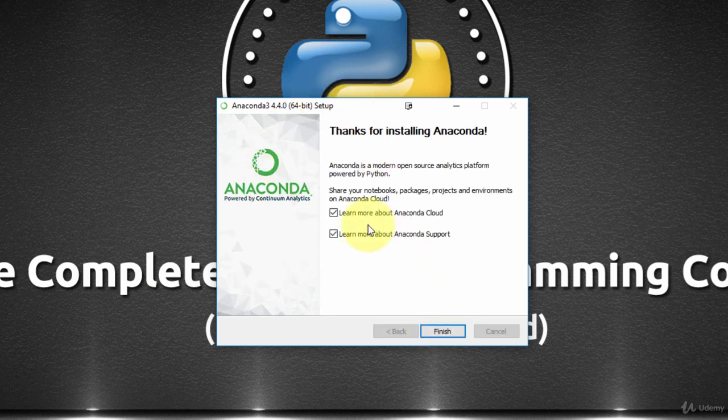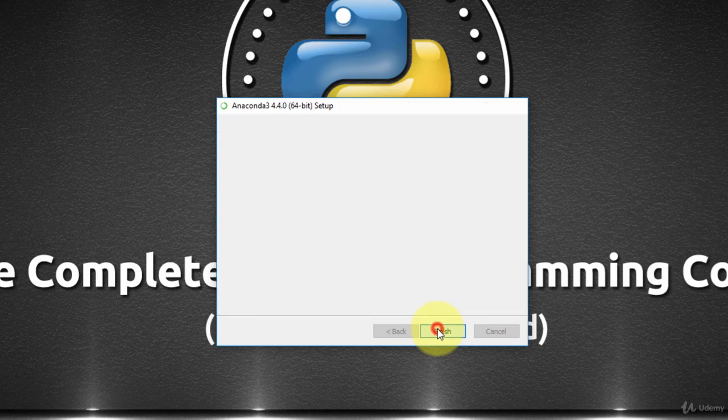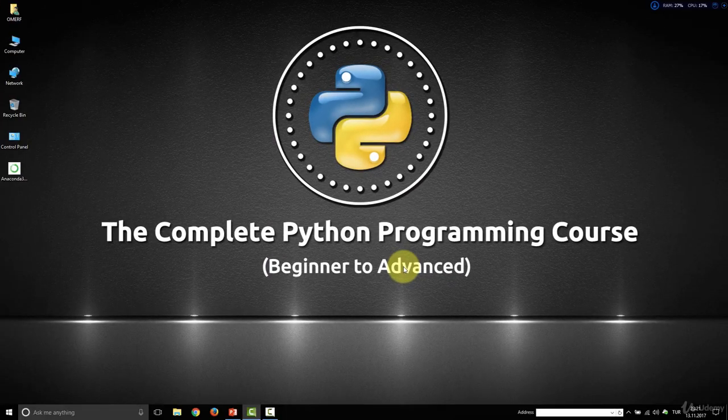As you can see, our installation has completed. I'm unchecking these and clicking on the Finish button in here. And now let's try to find out how we will run the Jupyter notebook. We have a command line or CMD on our computer, as you know. However, if you are using a Mac or Linux operating system, you can perform these operations from your terminal. Now I'm opening the command line on my computer.